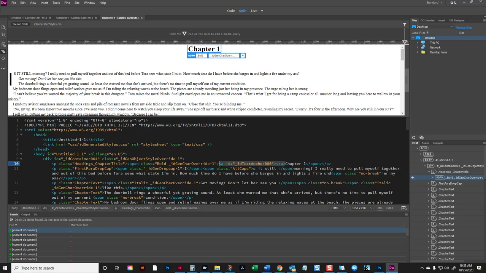And you know, I guess I'm old school. I started creating ebooks by hand coding. And this is the way I've always done it, where each chapter was basically its own individual XHTML page. So that's the way I do it.